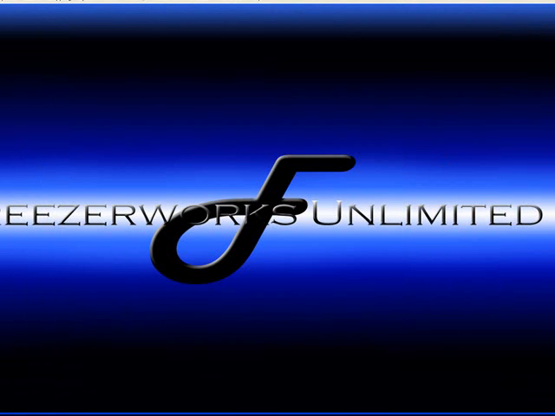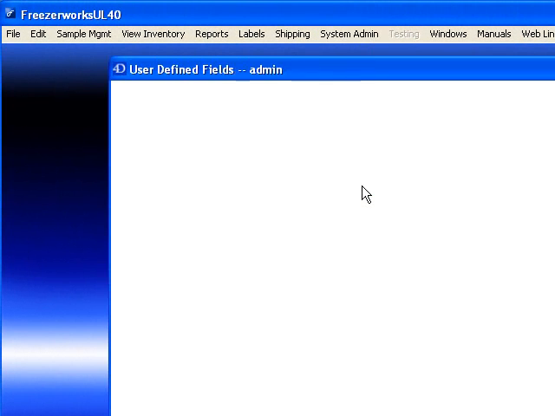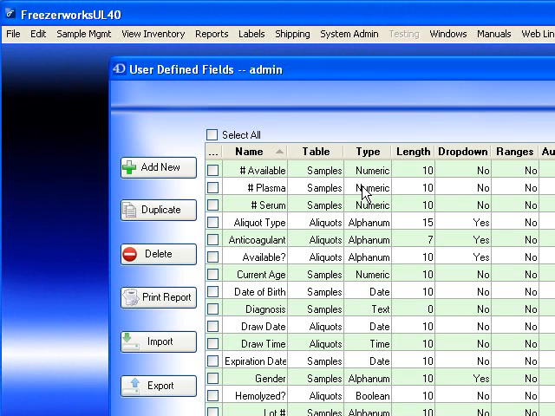Let's now take a look at user-defined fields, and we've added some great new features here as well. Going down some of the list here, first is the ability to both import and export user-defined fields.